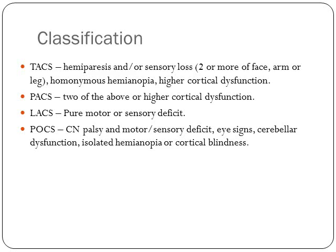Your LAX is your lacunar circulation stroke, and that affects the small lacunar arteries that feed the internal capsule of your brain. And the internal capsule, if you can remember, has the descending motor and ascending sensory fibers running through it, and nothing much else. So you get a pure motor or sensory deficit if that's affected. And your POX is your posterior circulation stroke, so that'll affect your cerebellum or your occipital lobe, giving rise to cerebellar symptoms or isolated hemianopias, which can be not just hemianopias but quadrantinopias, so like one portion of your visual field, like a corner being affected, or cortical blindness, depending on where the stroke happens.